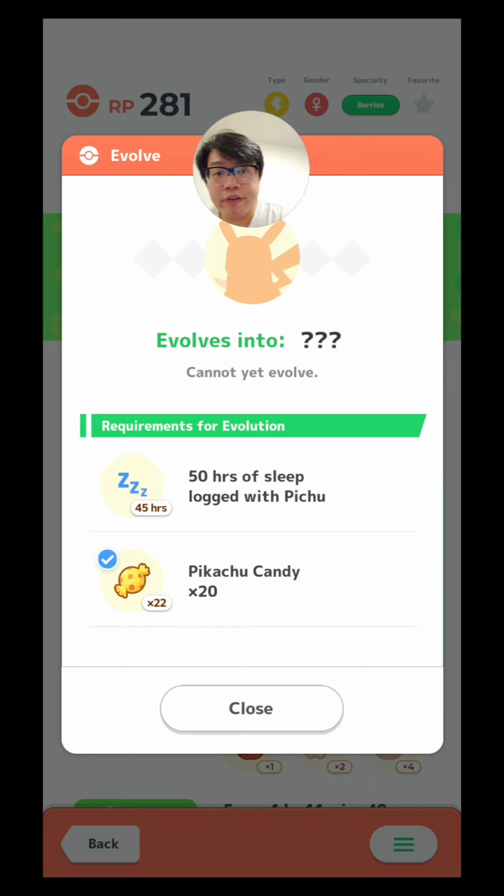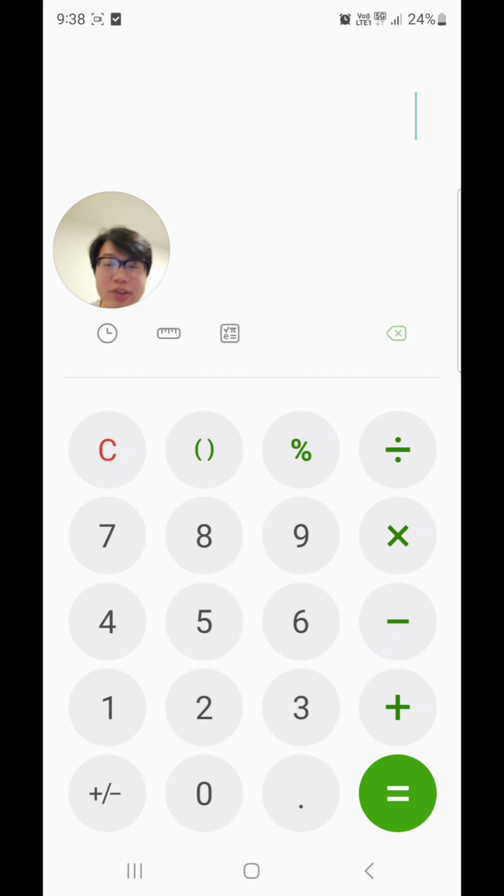So Pokemon that require 50 hours of sleep, or Igglybuff, for example. And what's the shortest amount of time to evolve an Eevee to a Sylveon? The Pokemon that require 150 hours of sleep. So let's head on over to our calculator.